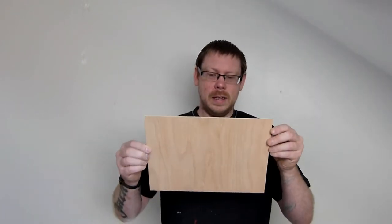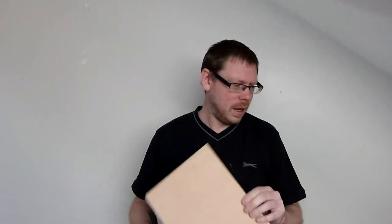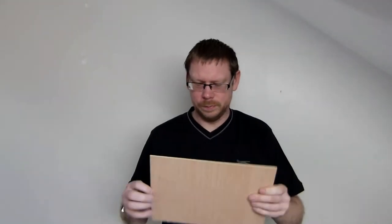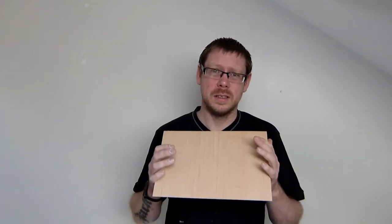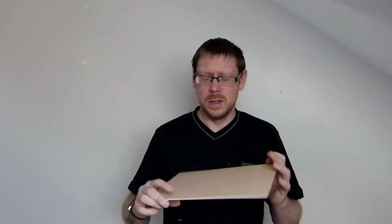This is a piece of 4mm plywood that I got from my local lumber yard — classed as external or marine plywood with a softwood finish. As you can see it's slightly darker than the birch, a little bit heavier, denser, and less flimsy. This stuff is a pain to cut because of all the voids and you get very inconsistent results, which is why I moved onto MDF — MDF has a much smoother finish and you get very consistent results.